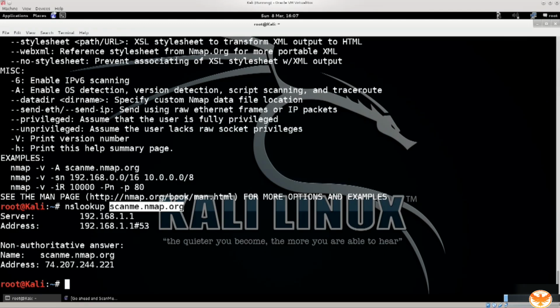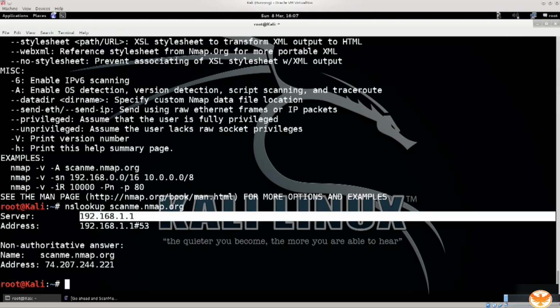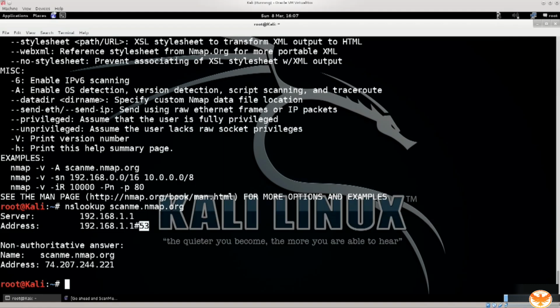And okay, this is my DNS server, which is basically my router. You see it says port 53, you know immediately that it's DNS because all DNS traffic runs on port 53. And then we have the results. So this is the domain name, and you get the IP address down below.